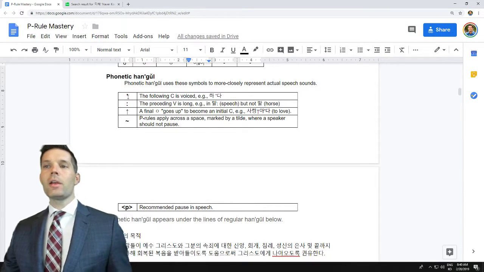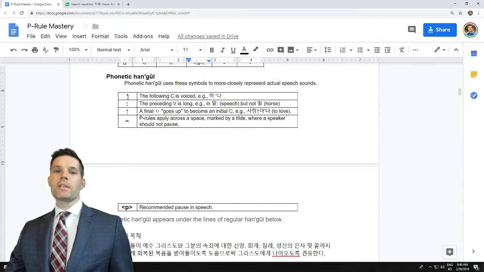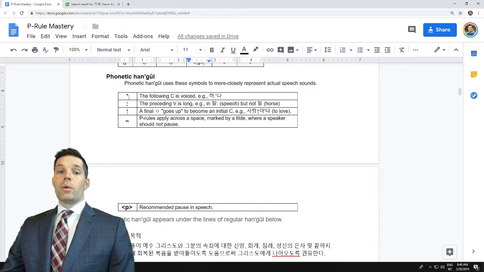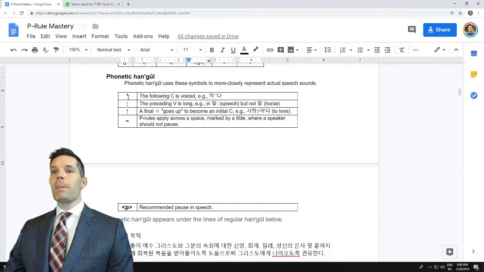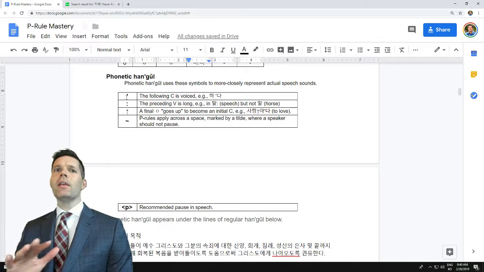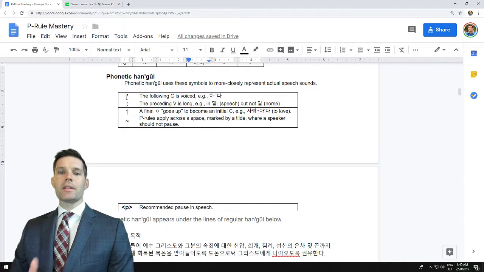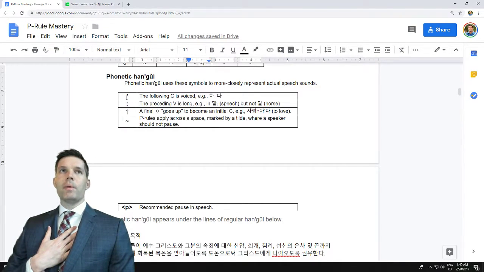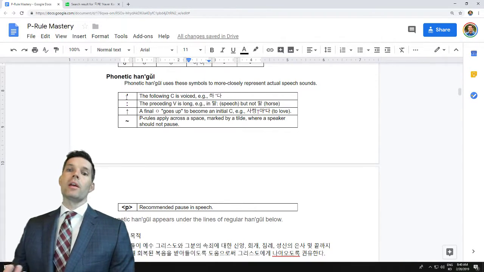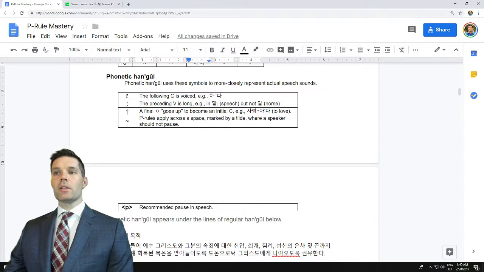These are the things you're going to need to be most aware of, especially as you start doing some of these yourself: what these different symbols mean. It's like if you were to look at an English dictionary, how there are letters that we don't use, like the AE and all those different pronunciation symbols. As native speakers we don't necessarily care, but when a foreigner is learning a language, annotating things is really helpful.